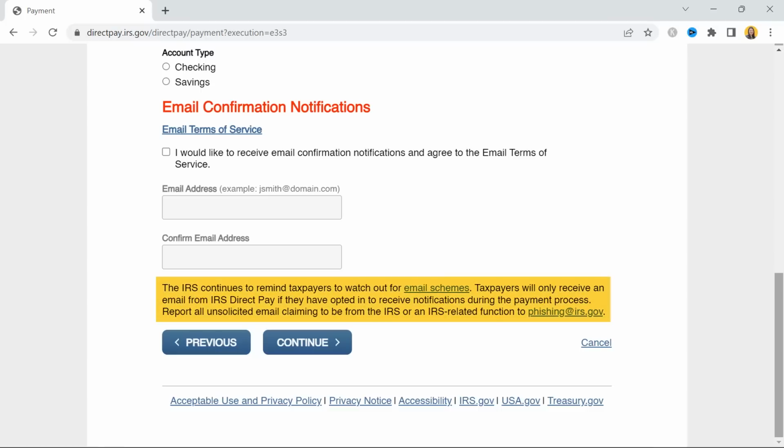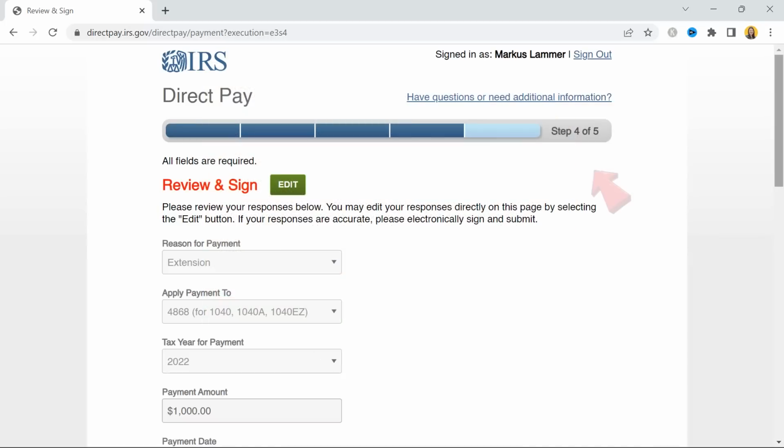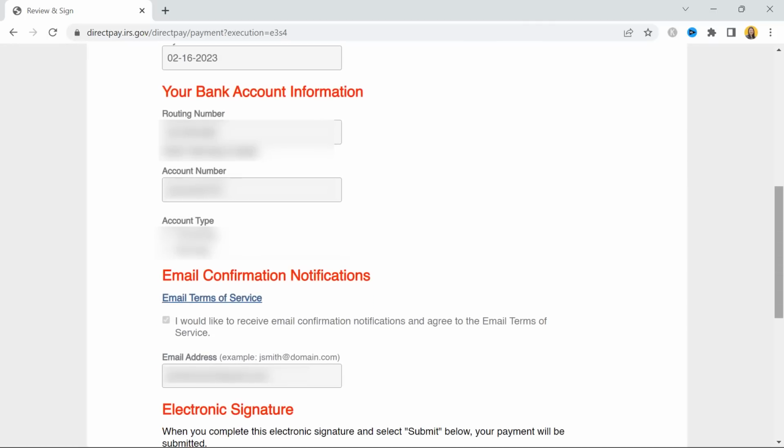I'll read through these warnings here about email and phishing schemes, then I'll hit continue. And this disclosure box will appear. I'll read through everything and then click I agree, which will take me to step 4, where I have to review and sign. I'll double check that everything is correct, then I'll scroll down and check the rest of the information down here for accuracy.